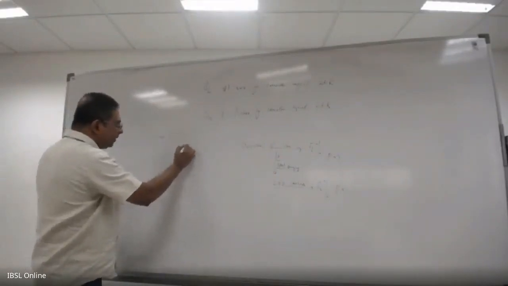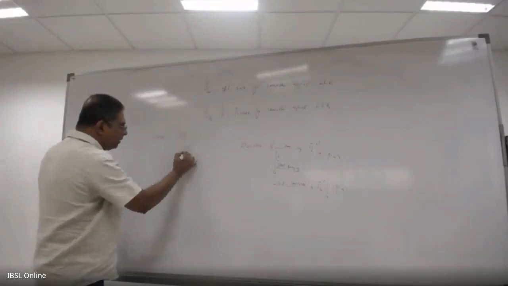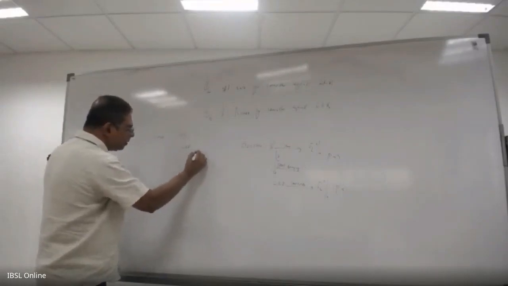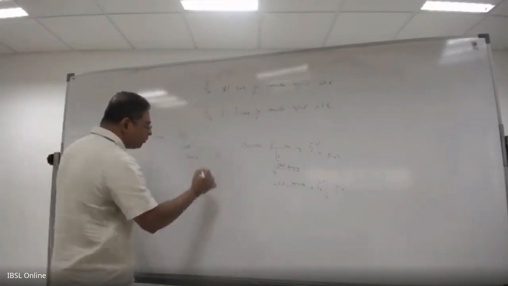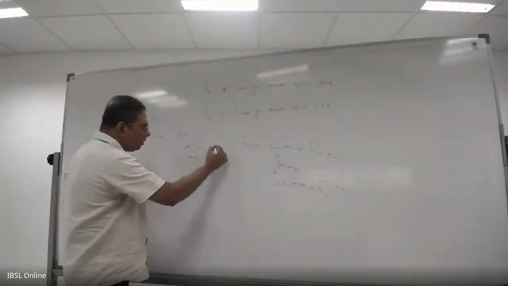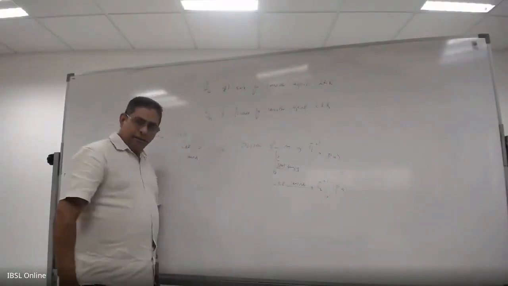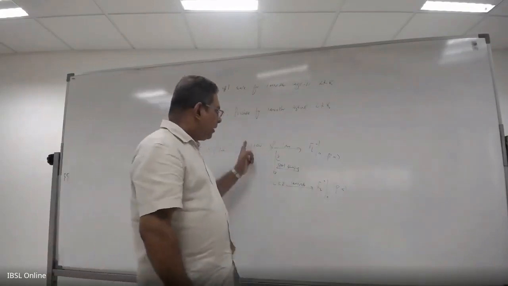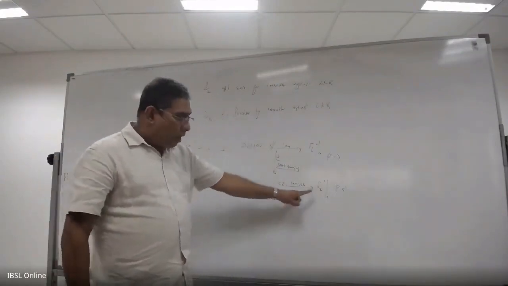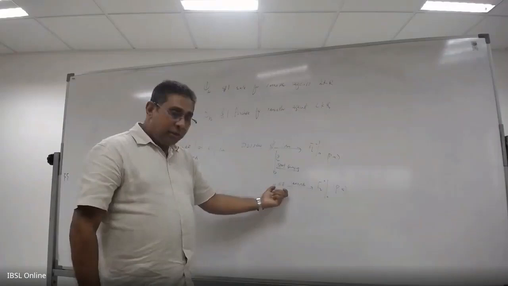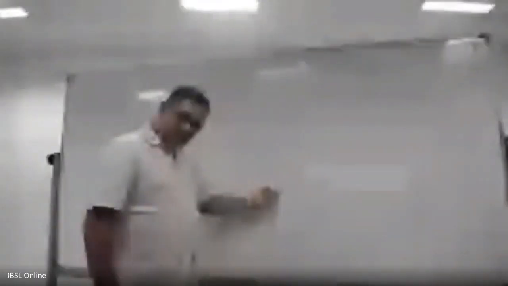Hence, the USD LKR parity for 1 month is equivalent to the spot rate, which is known, times 1 plus interest on the counter. What is the interest on the counter this time? R2. Counter parity, so LKR is R2 this time. So therefore, 1 plus R2% per annum divided by 12.